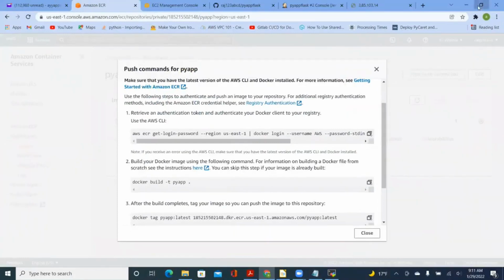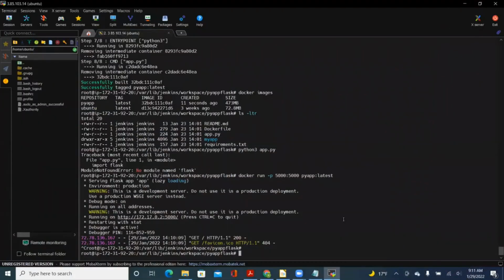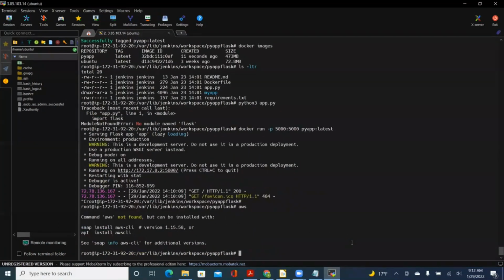Let's check if AWS CLI is available here. AWS.